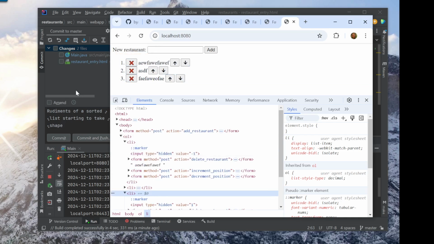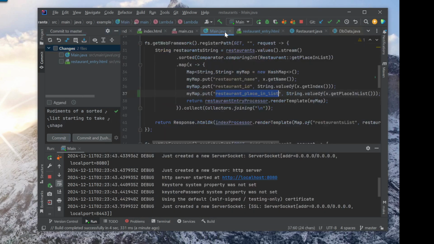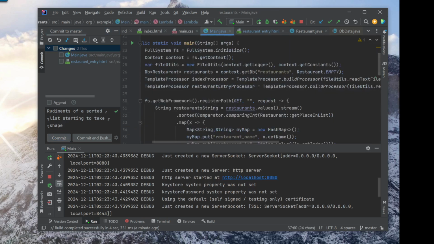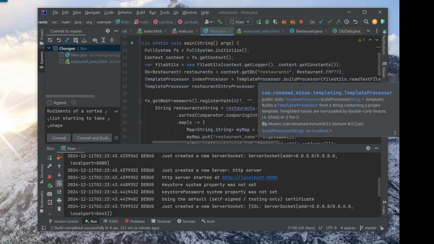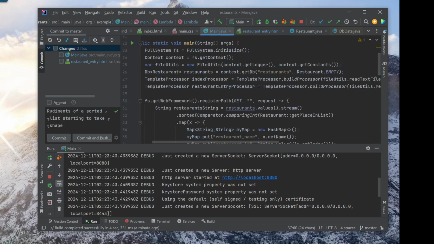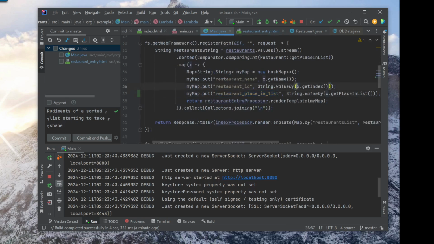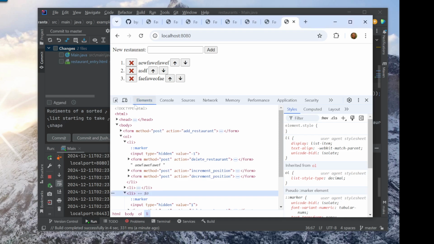So wait, what is it sorting on? It's doing a comparing int restaurant get place in list. Something is really strange here. Or maybe I'm just not thinking about it clearly. -1.